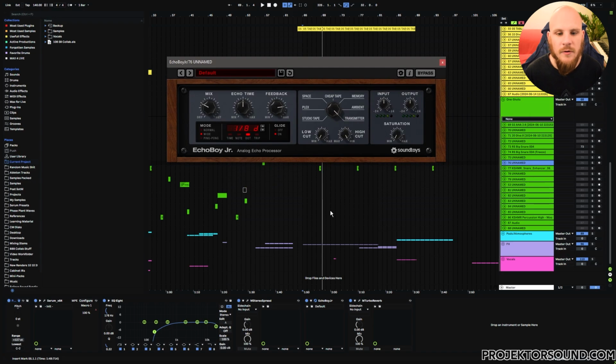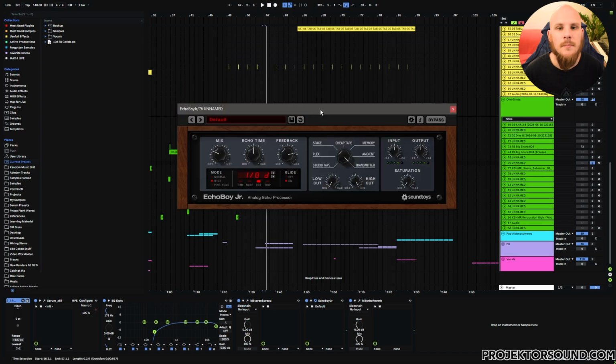Okay, so with that out of the way, let's get into some actual settings that I like to use. So here's just a good example of a very basic delay setup, the way that I like to use it. As you can see, I like to use 1/8 dotted notes. And in particular, I like to use Echo Boy Jr. here. 1, because it has this wide mode over here. And 2, because it has these 7 different flavors of delay, which basically just changes the frequency response of which frequencies get delayed how much. Meaning that you can get a very bright delay, for example.